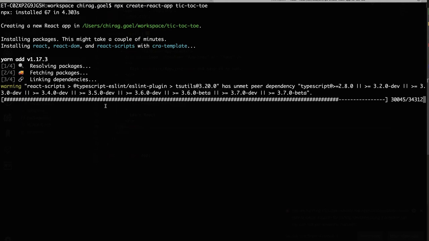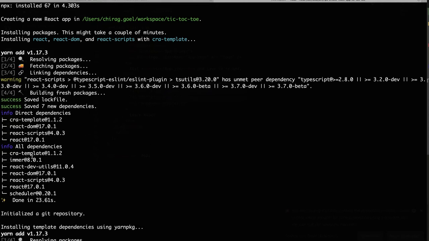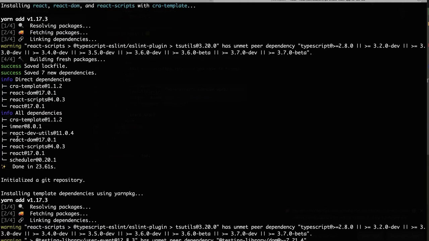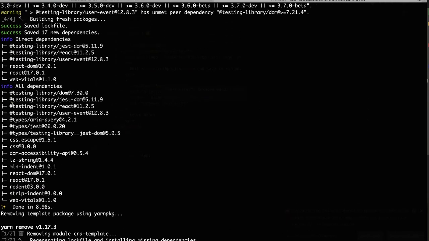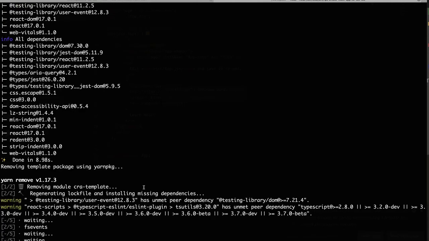Let's hold for a second, we'll see all of them installing over here. You can see React, React DOM, React scripts, all of them are installed, and the testing libraries, Jest. Cool, so we are almost done.